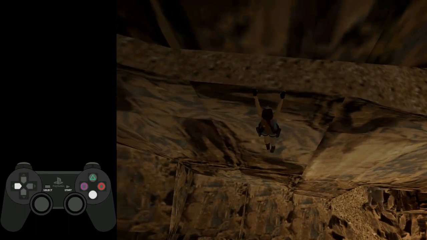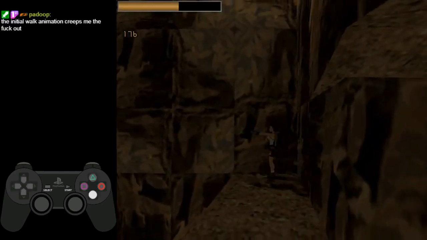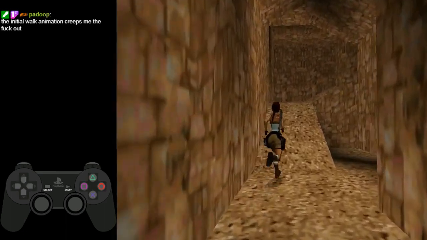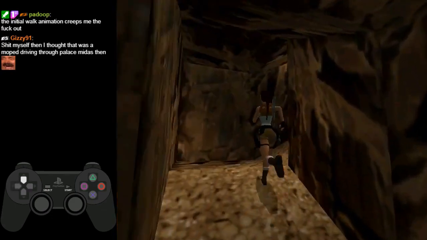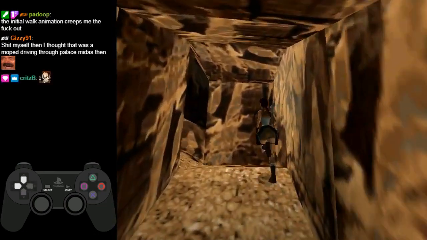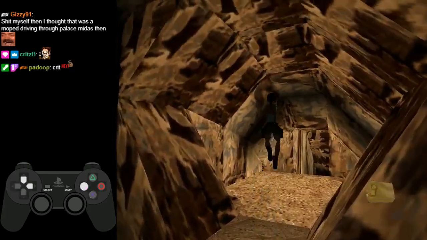What do you guys think of this so far? I bet it's strange to watch because you're so used to the 2m1 mechanics and everything. The initial walk animation. You move like this. The creepy sidestep. Yeah, you heard that. Oh no. Hey there, crits. How's it going? So, for those that don't know, there is one for Tomb Raider 2 also.